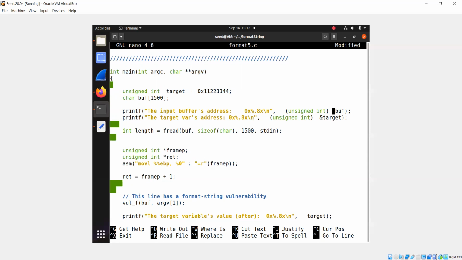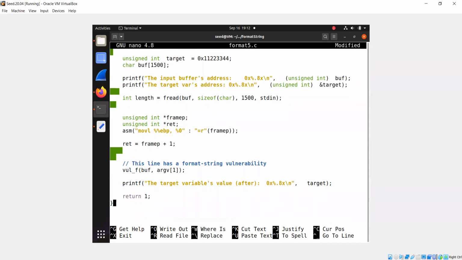Does that make sense, guys? Any questions about that? All right, so buff will be useful. You can just use the link that I gave you for the calculator. That solves it. Then we've got our usual reading from standard in. Frame pointer, we don't need, but I left it in there because they are variables in the stack, so I didn't want to change too much.